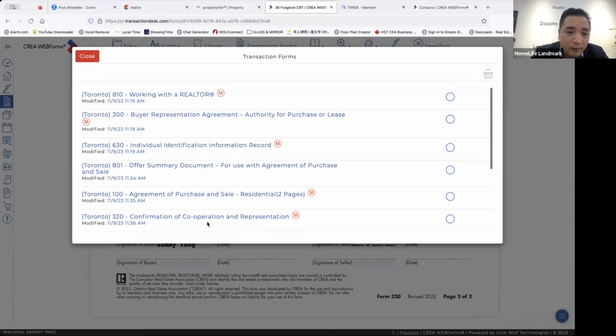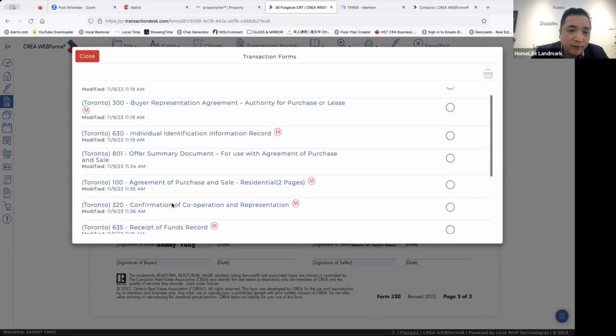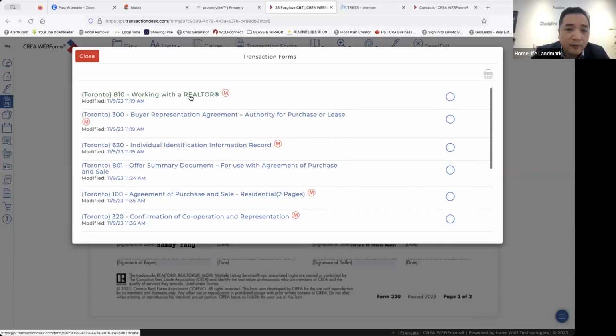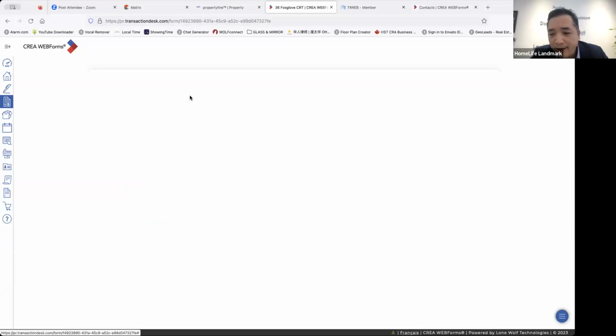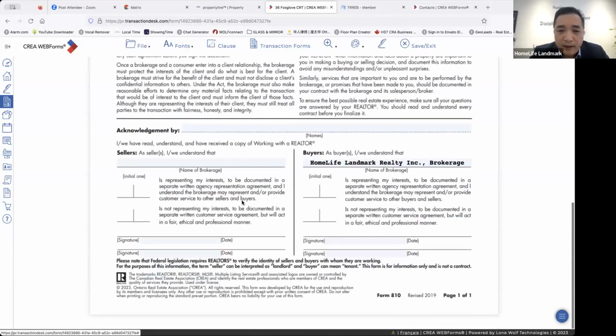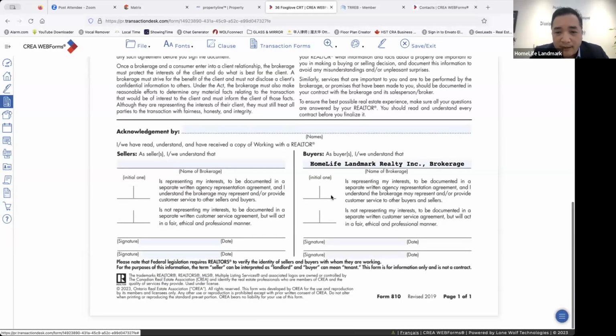And now you can continue to finish the rest of the forms, like Working with a Realtor. Maybe I will spend a little bit of time going through it the first time. Working with a Realtor, nothing, just that we represent the buyer. The buyer is our client.